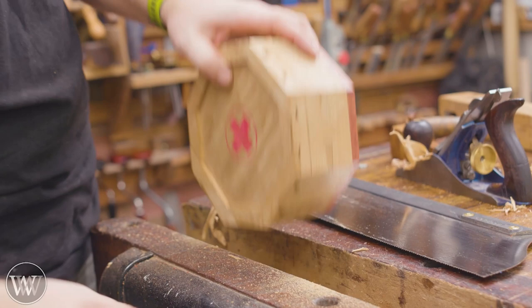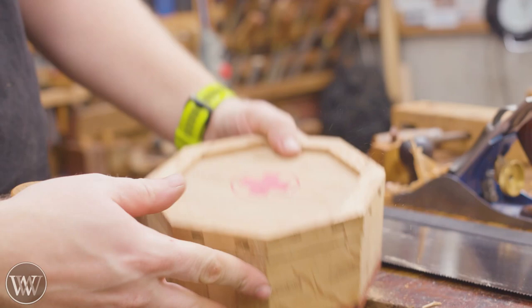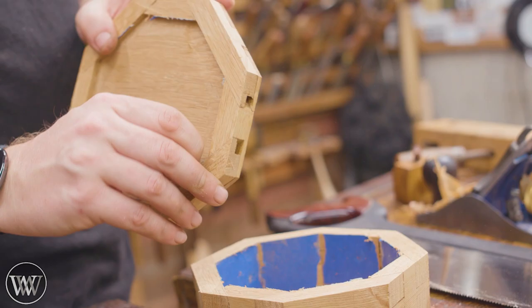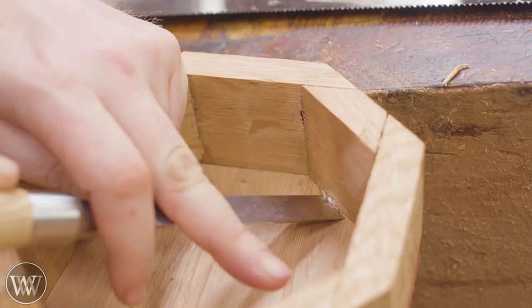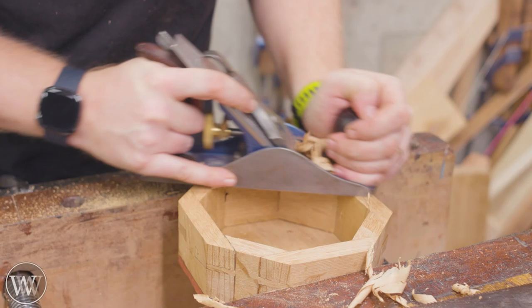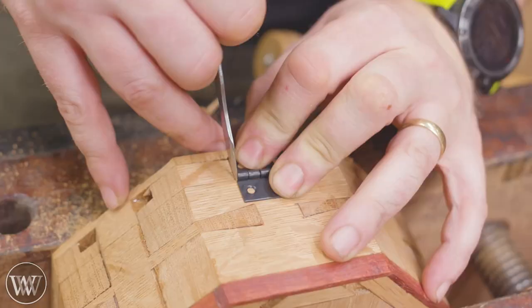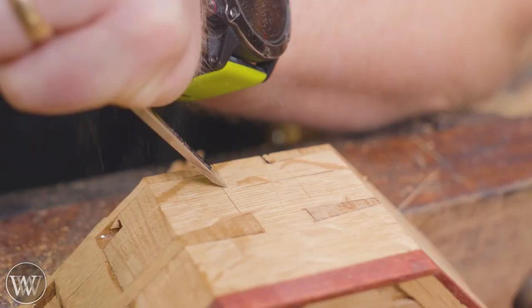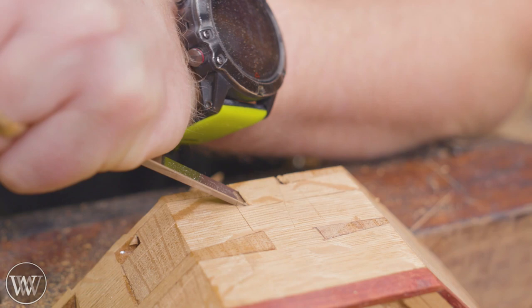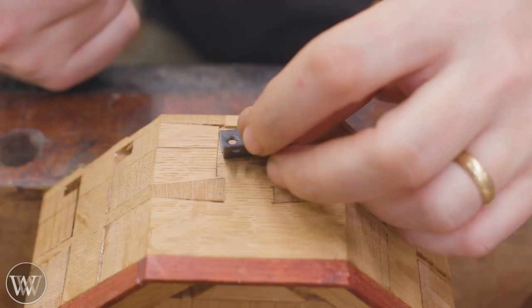I think that's it. I'm probably missing some spot. Yeah, missing some spot over here. Ta-da! Just like it's supposed to. Come off of it! Maybe I should have taken these off before gluing it up. Caught the hand, oh no. There we go.